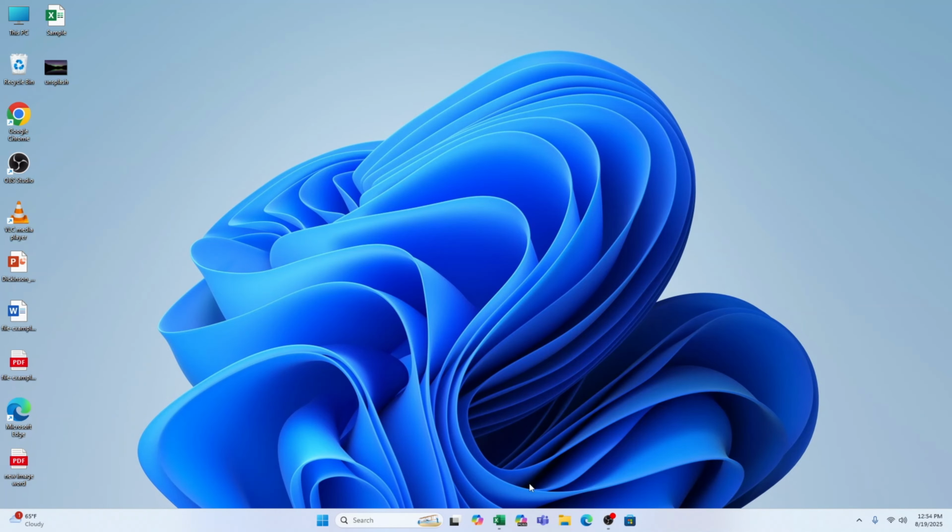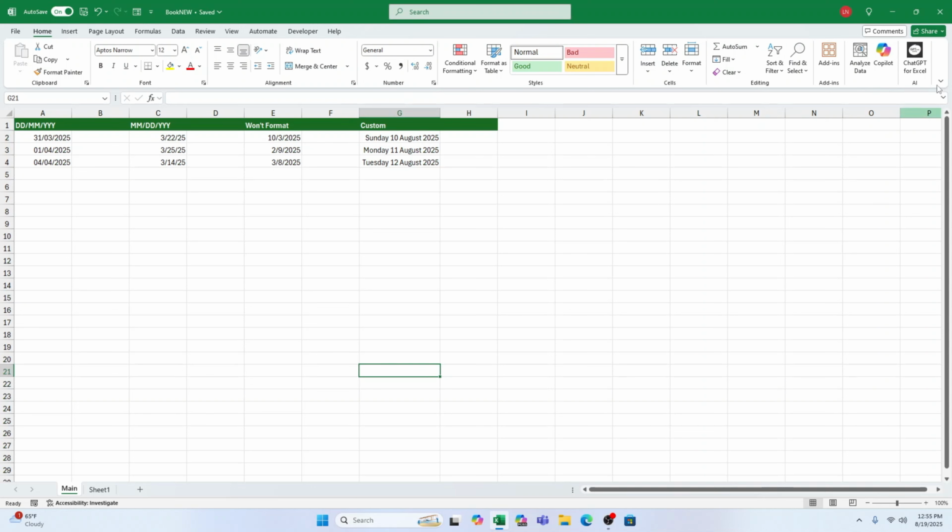Okay, so you've opened a workbook, and you're seeing this message with a red background. Microsoft has blocked macros from running because the source of this file is untrusted. It usually happens when you've downloaded a file from the internet or an email attachment. Excel sees it as potentially risky, even if you know it's safe.